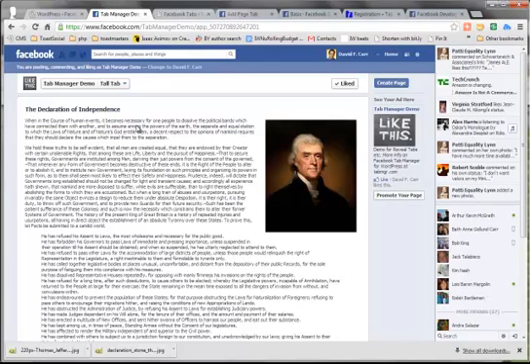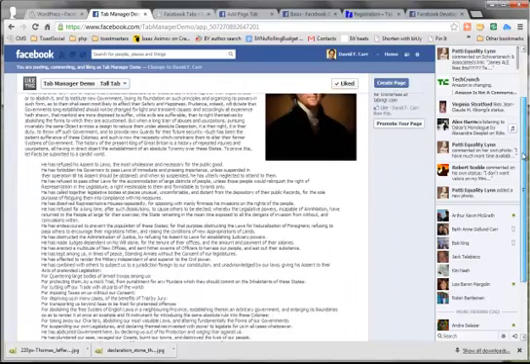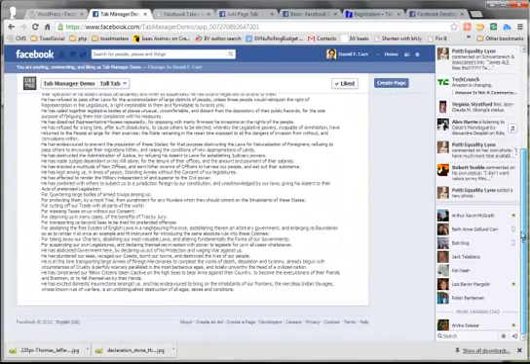For a simpler example of how to compose and edit in Facebook Tab Manager, let's look at our Declaration of Independence tab. Suppose we want to make this a little prettier. For starters, we might want to change those default Facebook fonts and font sizes. Also, the content is cut off at the bottom. Facebook uses HTML iframes to display this content, and by default, the iframe is just 800 pixels tall. If we need more space, we need to tell Facebook Tab Manager to output a little resizing JavaScript code.